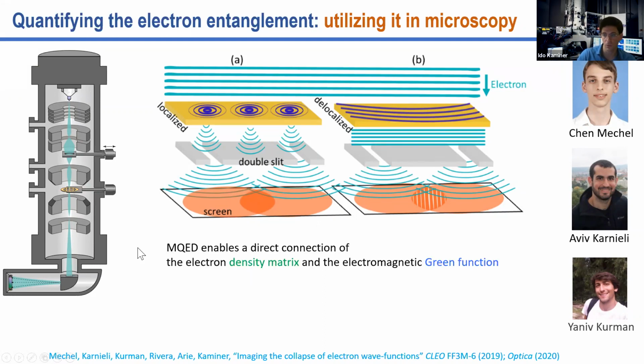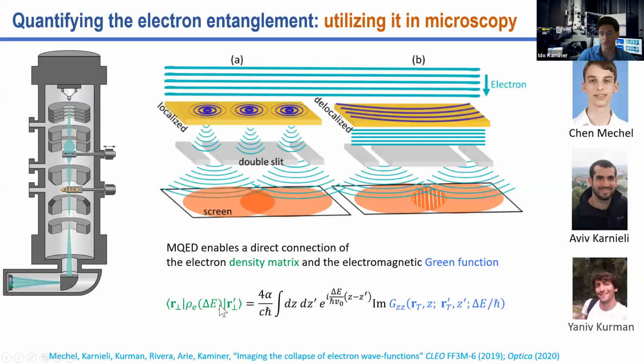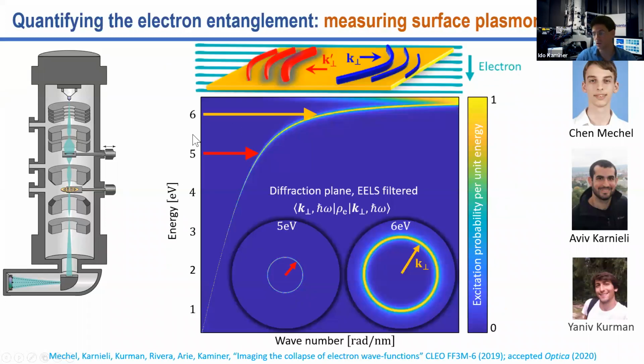Now, mathematically, we can write that explicitly. We can ask what is the density matrix of that electron that hits the screen. That density matrix for each electron energy depends on what energy loss it went through. If we look into the full density matrix, so it's a function of R and R prime in the transverse screen, it is described by an integral on the imaginary part of the Green function. And I think that's a really beautiful relation, because we see that the density matrix of the electron is directly connected to the electromagnetic Green function on the right side. And through this interaction, we can really connect the non-locality of the electromagnetic mode to the non-locality of the electron. And we can use that, for example, to extract information about plasmons, to find the plasmon dispersion.